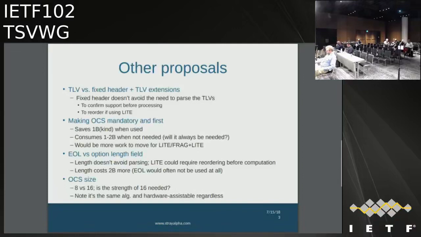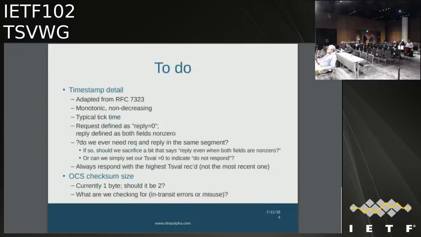I think it's more useful to just make whatever field we pick aligned with whatever byte length we want it to be, and pick one. So I'd like to hear from other people on the list. I've heard from a few people on the list about most of these things. I'd like to hear from new people about all these other proposal issues. Right now, on the last slide, the to-do items: I know that I have to put in more detail from RFC 7323, because the way UDP uses time and the way TCP uses time are not exactly the same, and we want to have it be clear what it is.